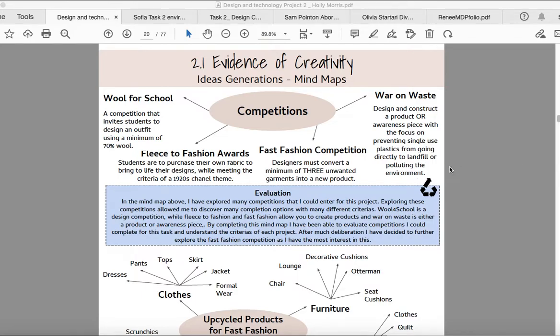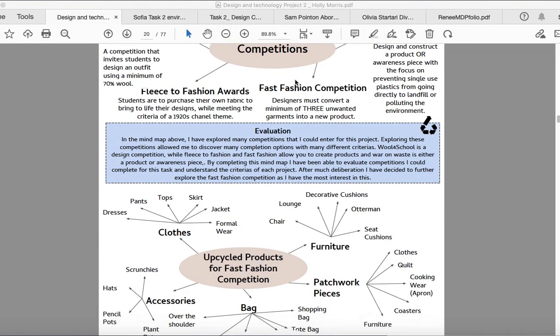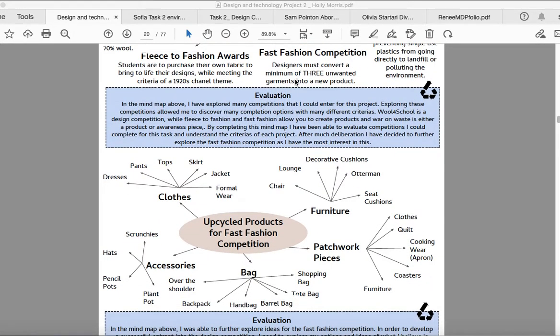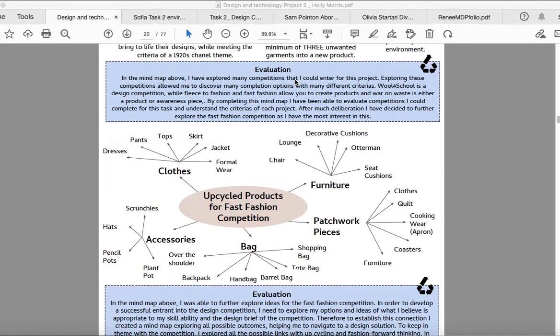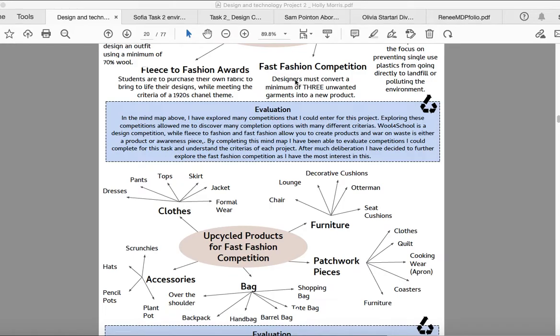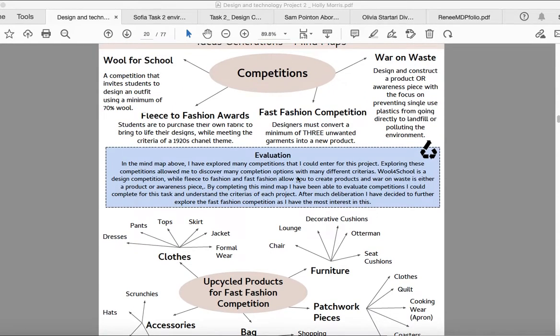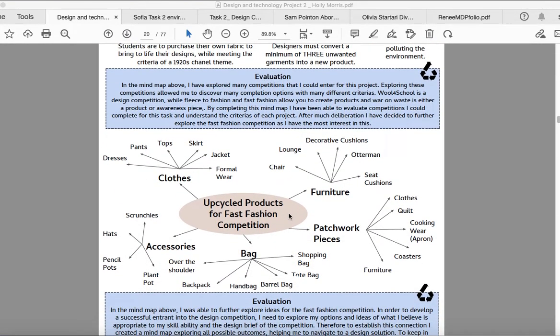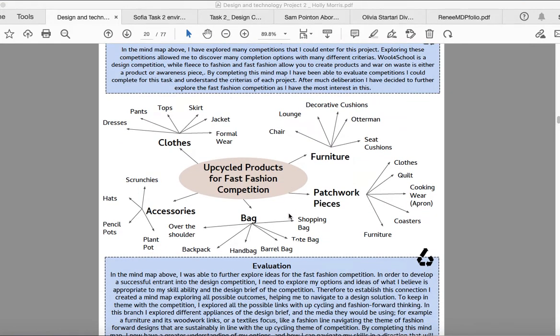Hi, Year 11. I just want to do a run through of your 2.1 evidence of creativity section, or the first part of it anyway. This is something we really need to finish ASAP. We really can't get properly started on this project until this is finished, because you can't make a start on any of the tables from section 1 without having this done already. So I need this to be done as a matter of urgency. We are well into the project now.